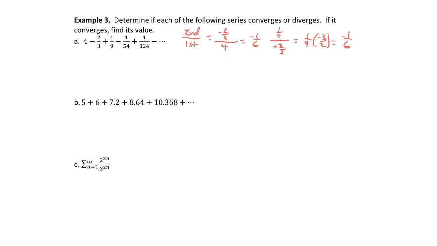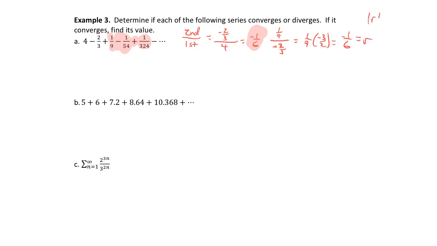Here's what I tend to do instead of doing that division. Once I have my first ratio, I just multiply that by each term to make sure it gives me the next term. Currently, I am at 1/9. If I multiply that by negative 1/6, yes, we end up with negative 1/54. If I multiply that by negative 1/6, the two negatives multiplied together will give me the positive. And 1/6 times 1/54 is indeed that. So that seems to be the right thing. This will be our R value.